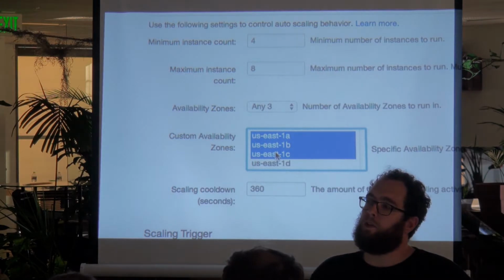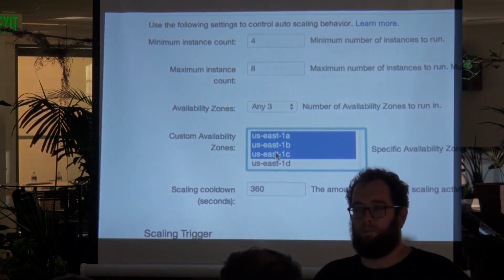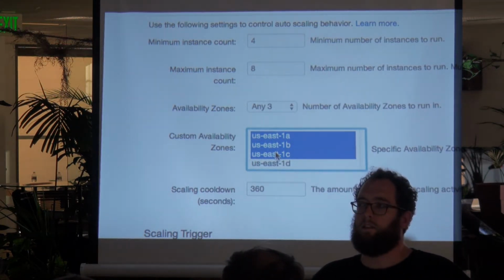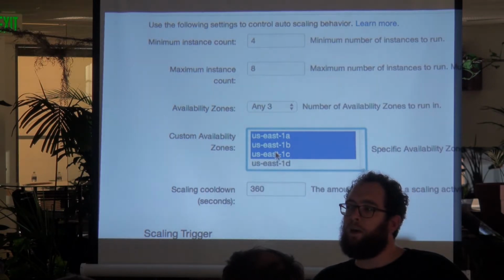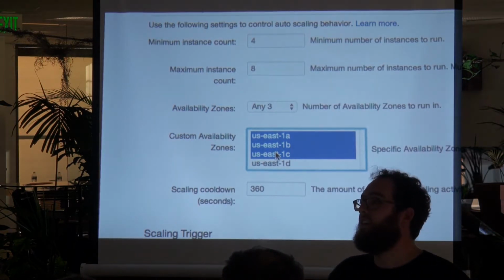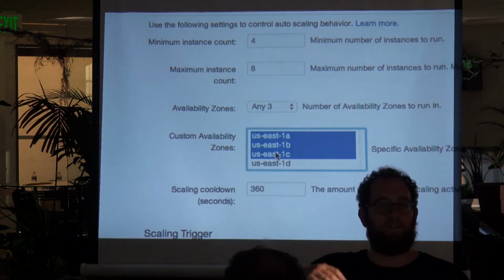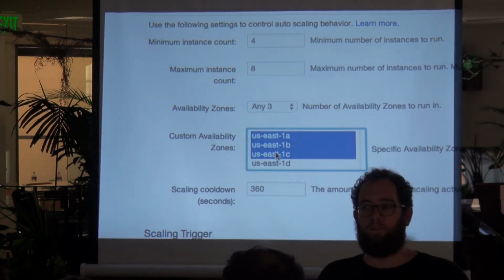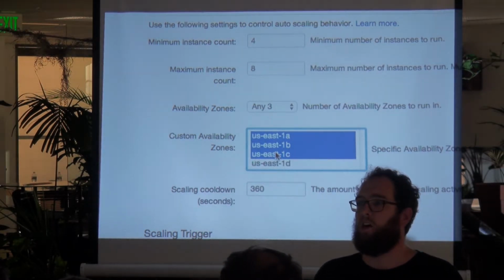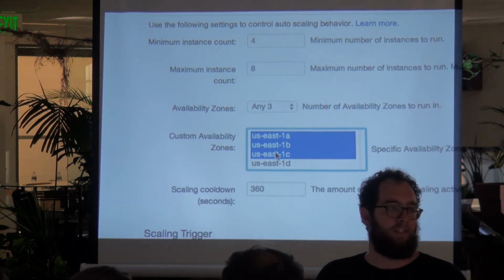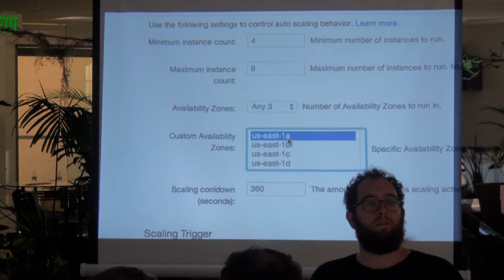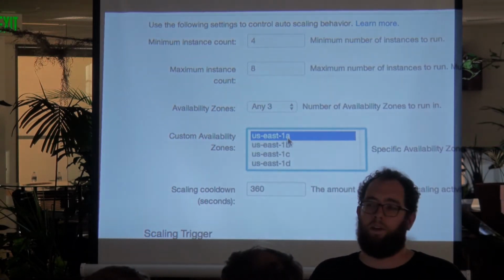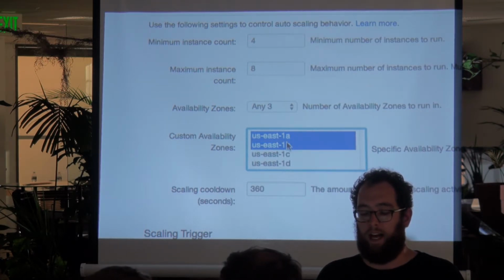Prices are uniform across zones, but it has something to do with pricing. Spot, reserved instances: if you purchase a reserved instance, which is reserved capacity, you purchase it for a particular zone. So if you have RIs in US East 1A, you want Auto Scaling or Beanstalk to run there. So you can pin that down if you like.